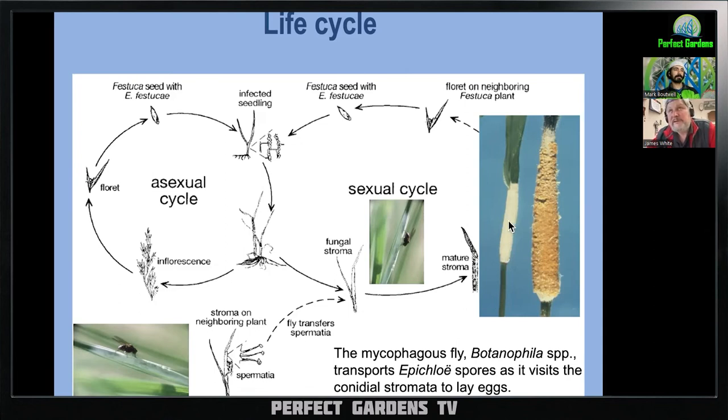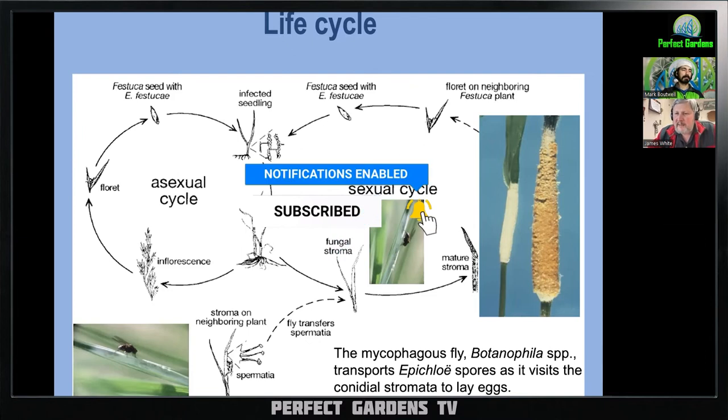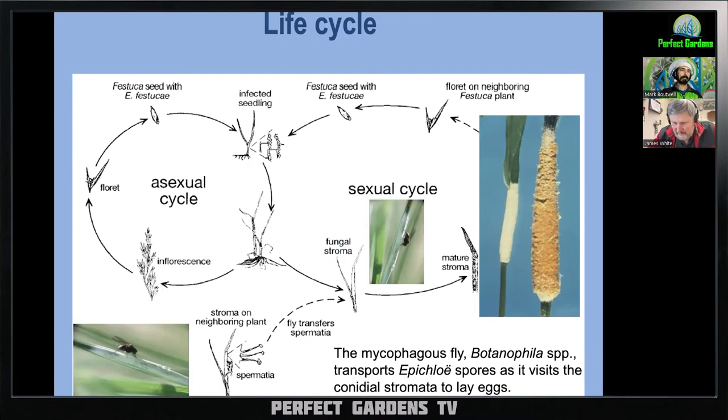When we published this back in '85, something like that, in an article in Oecologia, the ecological journal, we titled it something like "Fertilization of a fungus by a fly." That was the idea, that's why we called it fertilization, or pollination, of a fungus by a fly, because it's similar to bees pollinating plants. Was it even the fly, or was it the bacteria in the gut of the fly? It's the fly that carries these sperms around and deposits them, which are part of the life cycle of the fungus. So it's the fly that's completing the life cycle of this fungal endophyte, right?